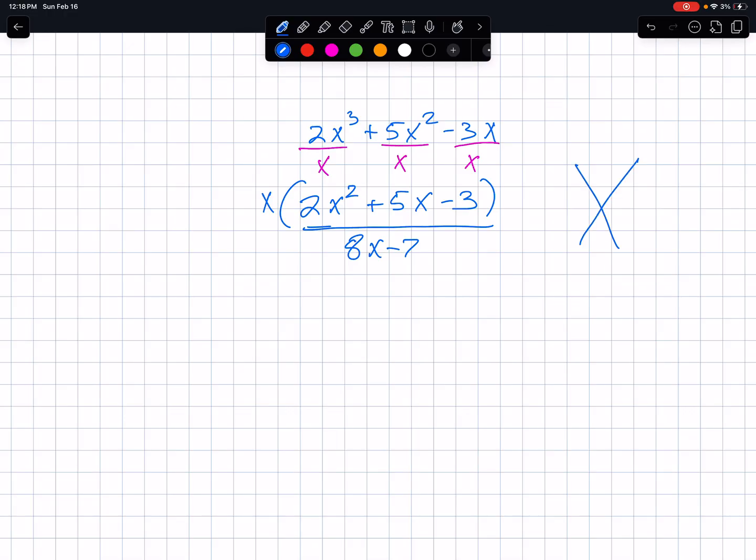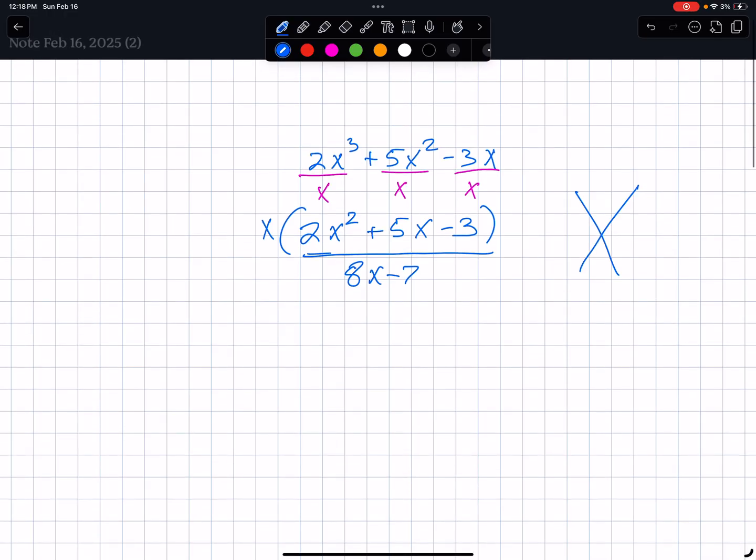And if you wanted to double check to make it absolutely certain, which is always a good idea on a test, especially when you're stressing out, you can always do the cross and see if you come up with anything remotely close to 8x minus 7. Do you know what the sides would be on that?